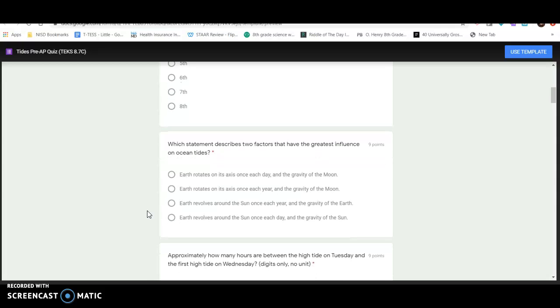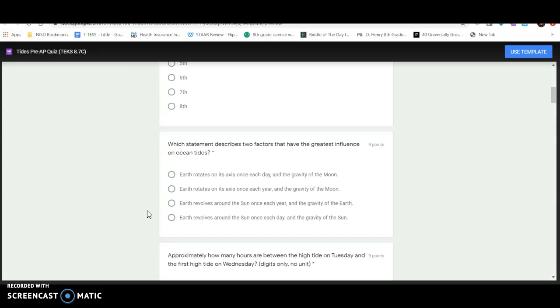Make sure you've gone through the check for understanding. Make sure you've gone through all the other resources. Make sure you've gotten everything else taken care of before you're attempting the quiz. And again, I want to make sure everybody knows that you need a 70 or higher to be able to receive credit for the quiz. If you're unsuccessful with that, make sure you go back through the resources, and then you can go ahead and reattempt to try to earn that credit.